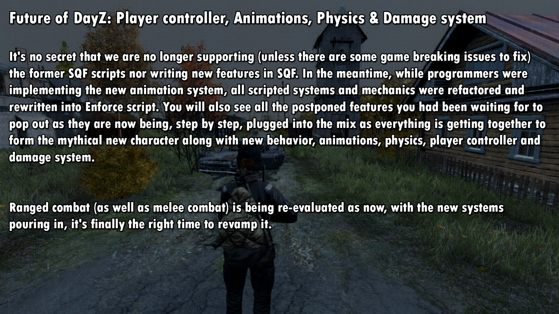They did also talk about the future of DayZ a bit: the player controller, the animations, physics, and the damage system. Guys, those are things that are still a work in progress at the moment. They are still working on them, even though they haven't talked about them in status reports in a while. They did explain this week that even though they haven't been talking about these things in the status reports as much, it doesn't mean that they're not working on them. The status reports are more for the next update, trying to let us know where we are with that.